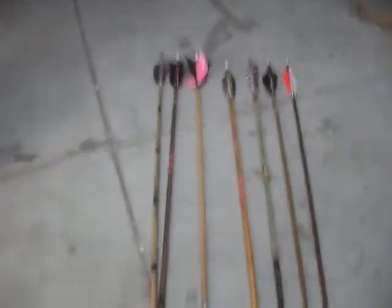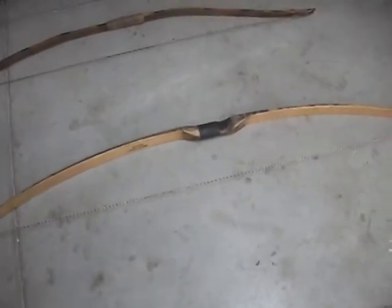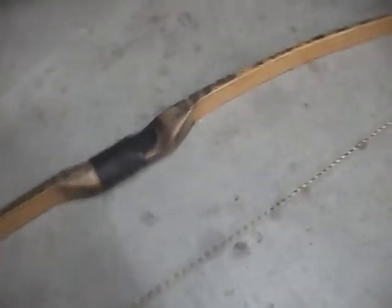Okay, so we're going to be shooting these arrows, and I will show you the bows that we're going to be shooting out next. I really don't want these videos to be very long, so it'll probably be a 4-part video series on this. But anyway, for those arrows, we're going to be shooting out of one of the bows.